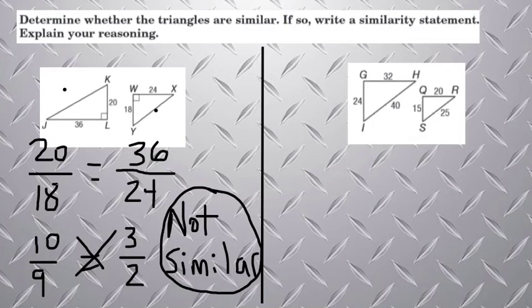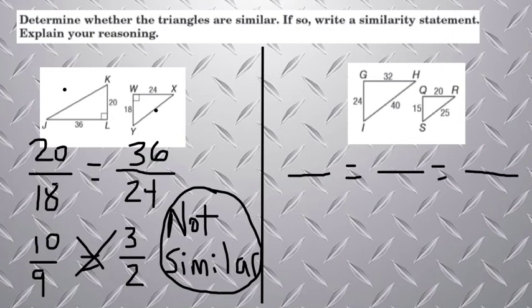Okay, the last problem, again, look at what you're given. We have side, and another side. So we pretty much have to use side, side, side. That's really the only thing we can use on this problem. And let me get my eraser so it's off here. Okay. So let's go ahead and set up our statement of proportionality and check.